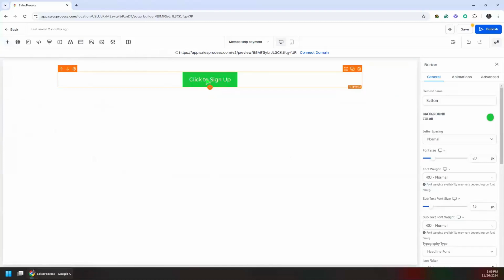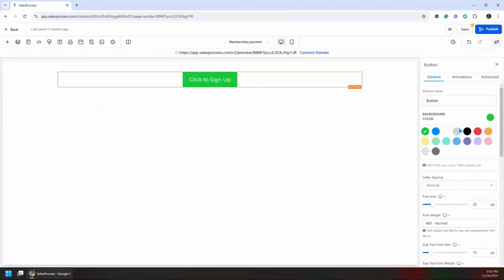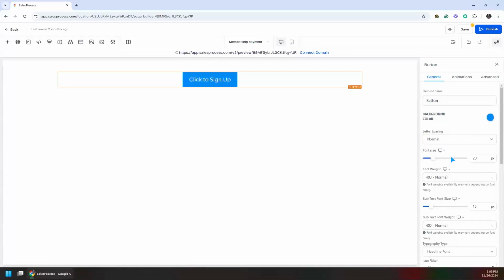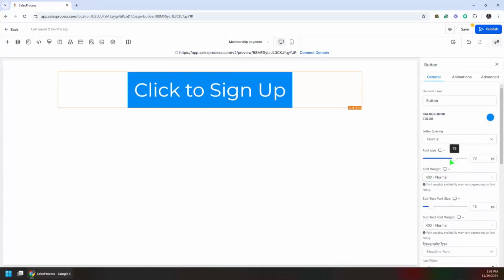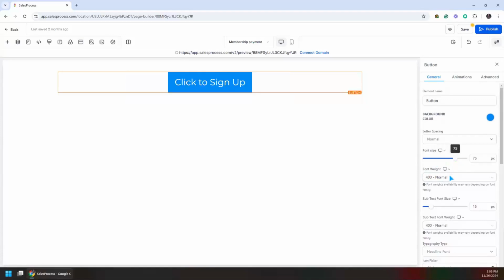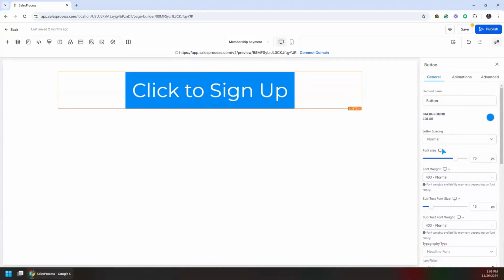When we add the button element, we can customize it, like what should be the color of this button. Let's make it something like this. And what should be the size of the font. Remember, in the previous week I discussed this as well.